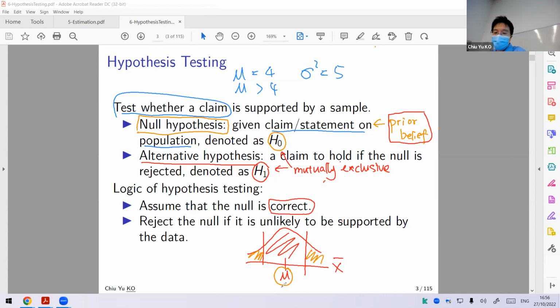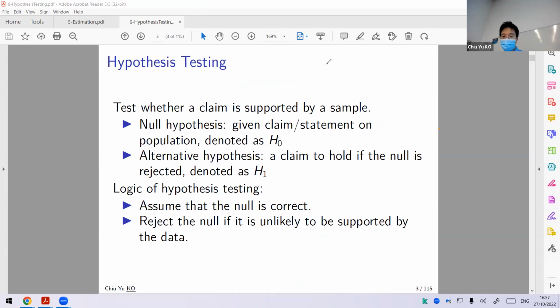If it is too far away from mu, then we will say no, right? And how far is far away depends on probability, right? Because you ask how far is far away, how do you quantify this in probability? It's in terms of this area. It's not in terms of absolute distance, but rather in terms of probability. Okay, is that clear what we're doing? I hope that's clear, because this is a rather important concept. I hope I convey the message.